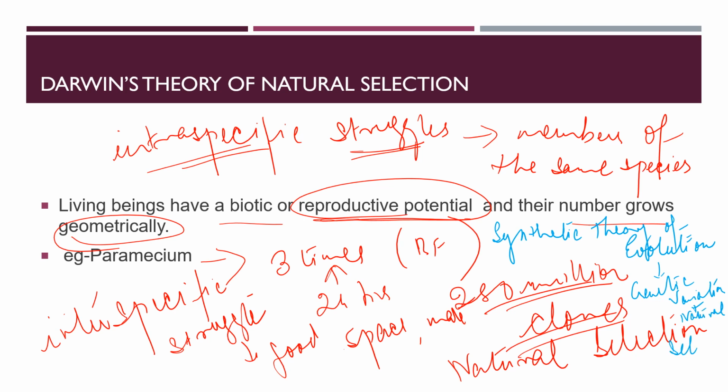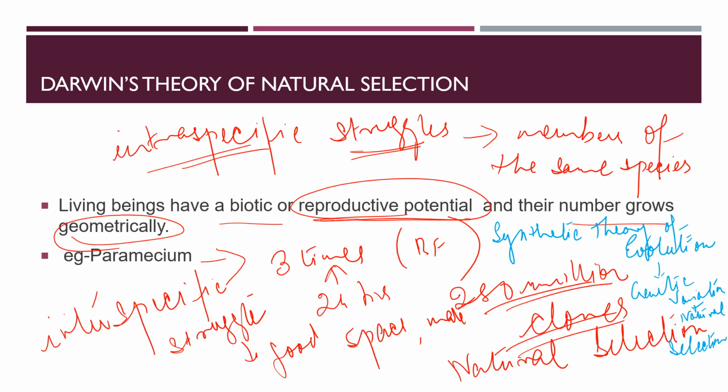So it is actually those who are fit for the environment, those who are struggling in that favorable environment, they can survive and reproduce, and those who are unable to survive, they are either dying off or they are gradually going out of this fight. So natural selection is that the stronger you are, the ability you have to cope with the favorable or unfavorable conditions, you will survive.